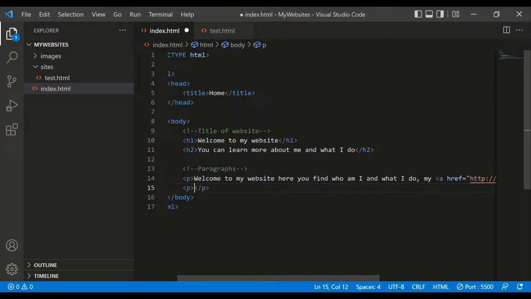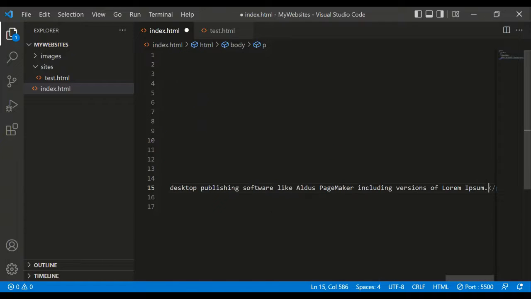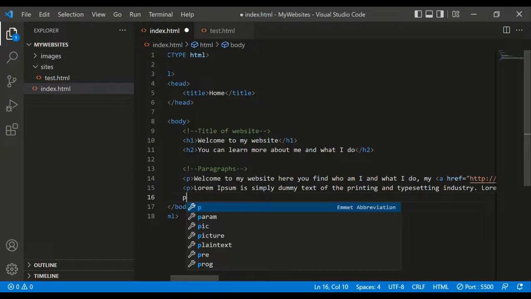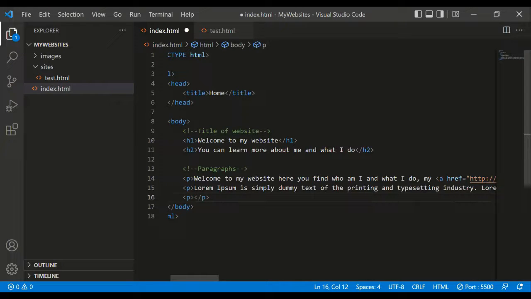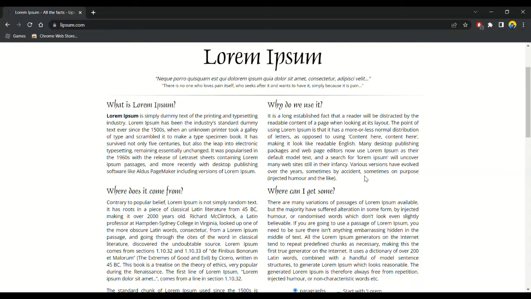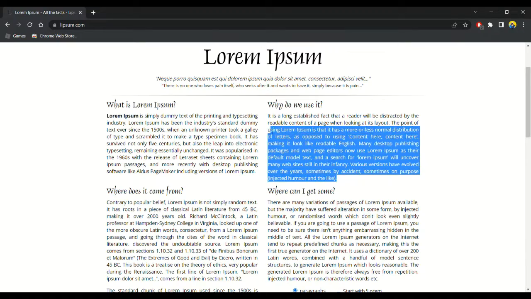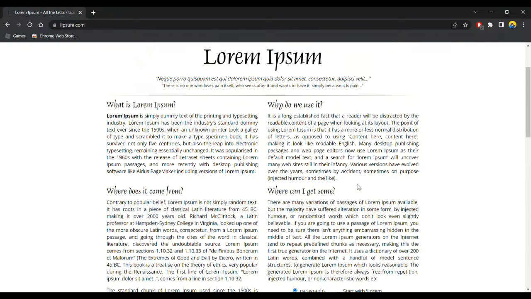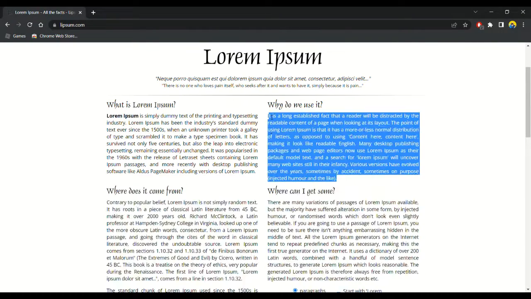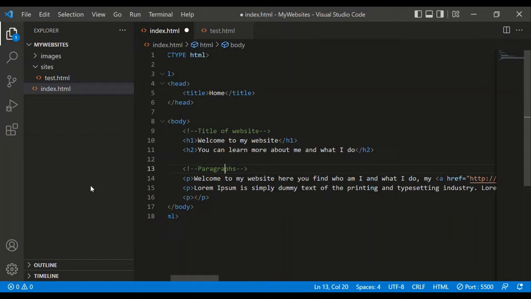Like I said, P creates a paragraph, so just click P, and then let's paste our dummy text here. Let's create another P tag. Let's get some more dummy text. So let's copy this paragraph, and let's put that in the P tag. I'm not going to copy more dummy text, so I'm just going to keep pasting these two paragraphs.